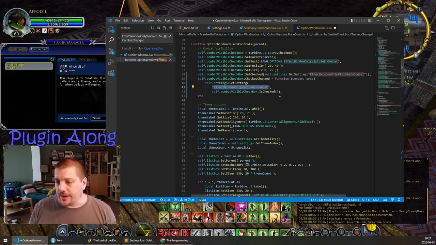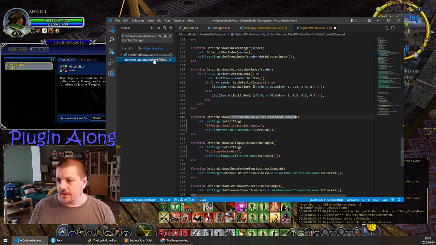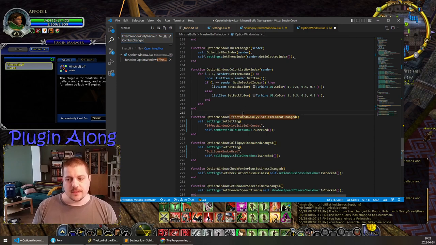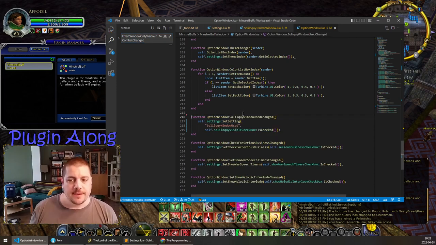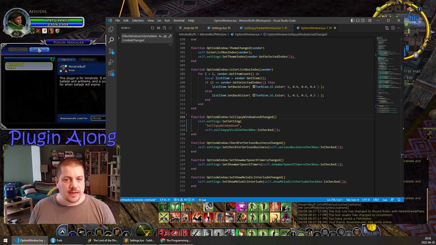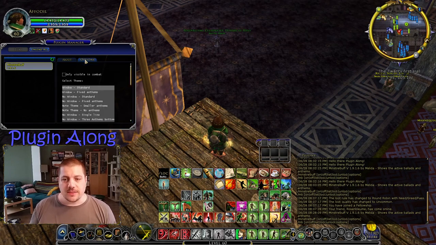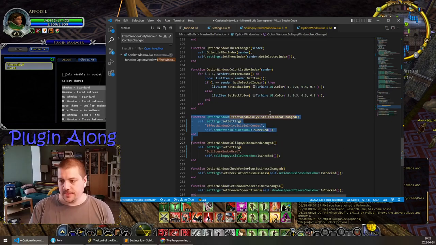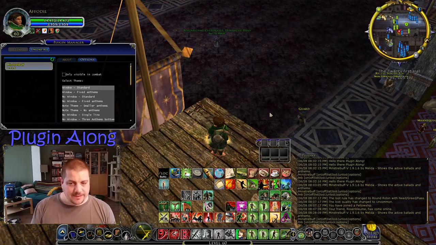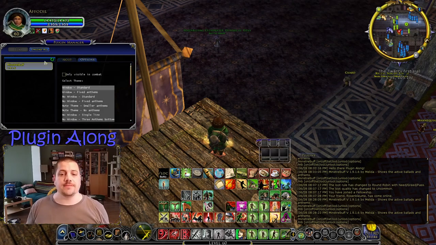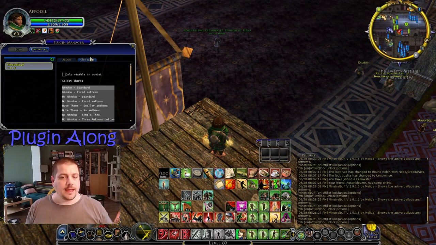But in the meantime, we can go ahead and get rid of this function because nothing is referencing it besides itself. So let's give it a try. Let's go ahead and unload and reload and see what mistakes I might have made. So this was specifically the only visible in combat. And so if we click it, first of all, the window does hide. And if we unload and reload, we see that it did save correctly. Uncheck it, unload, reload, and it's still unchecked. So everything seems to be working correctly.